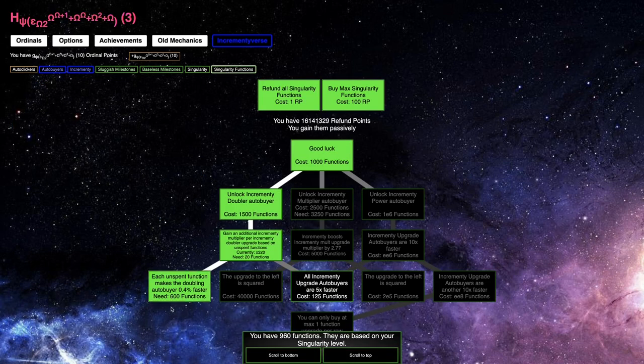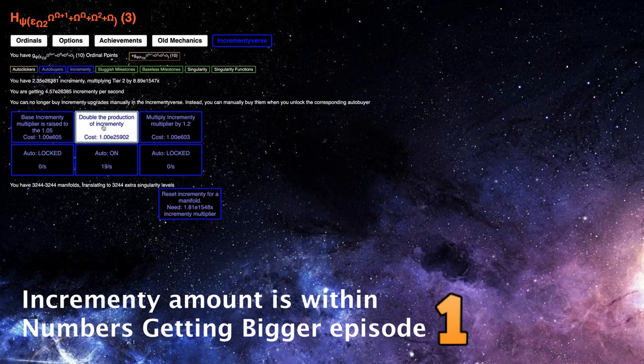Also, I said this is a bug, but no, it's not. It just says need 600 functions instead of cost 600 functions. I can't believe I didn't notice that two episodes earlier. I just thought, oh, it's 600 singularity functions, so it costs that much. No, it doesn't even cost anything to get. I just need 600, which is kind of an arbitrary wall, but whatever.